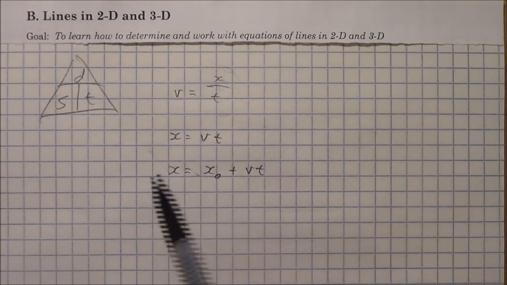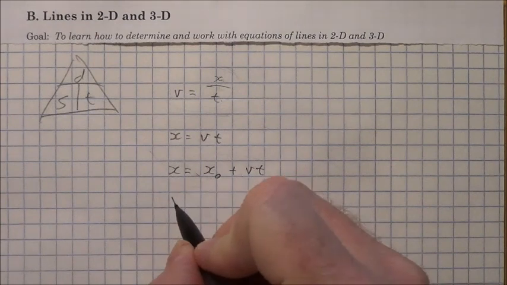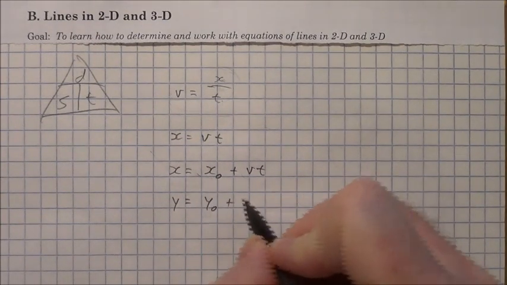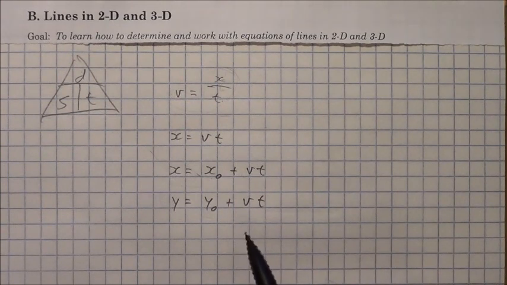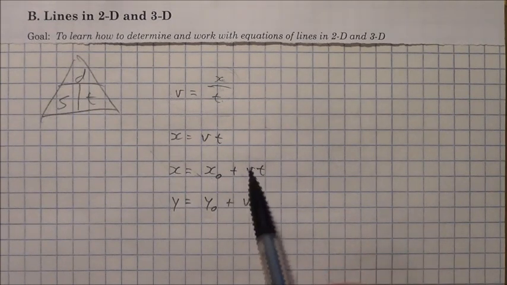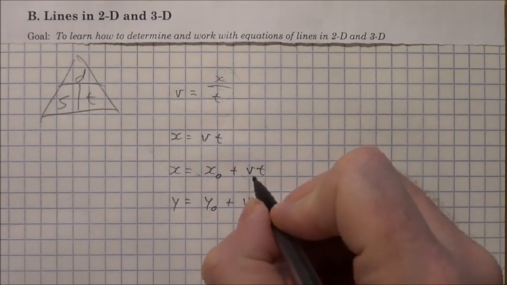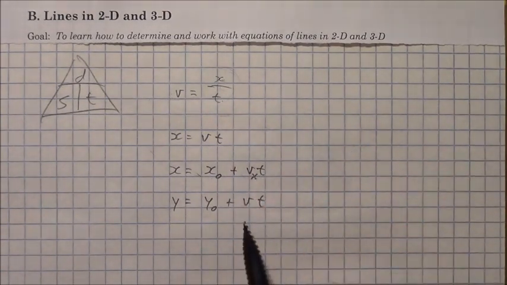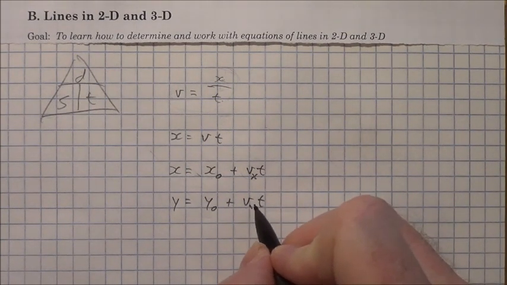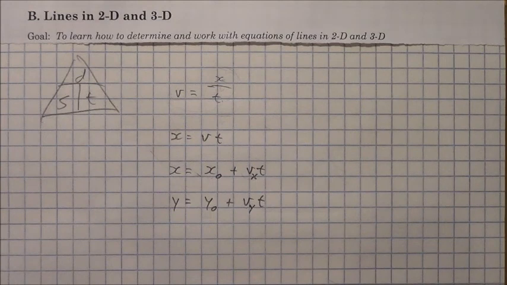Then we can generalize this and say, okay, if all this is true for the motion in the x direction, we can do the same thing for the y direction. And we just say all of this again, but for the displacement along the y-axis. Now, this velocity is in the x direction, so I'm going to put a little subscript x here. And this velocity is in the y direction, so I'm going to put a little subscript y there. And t is the parameter.